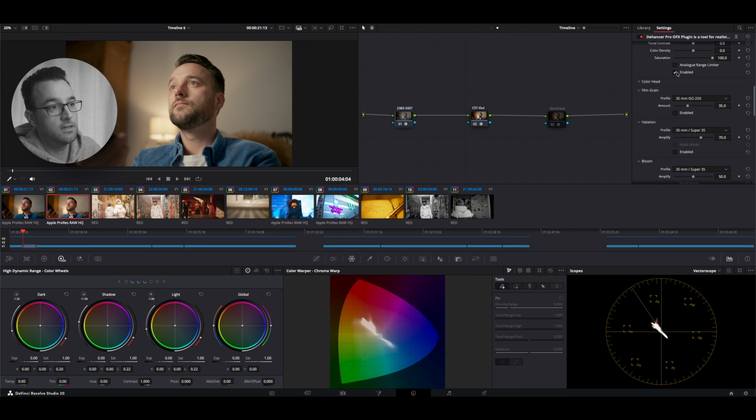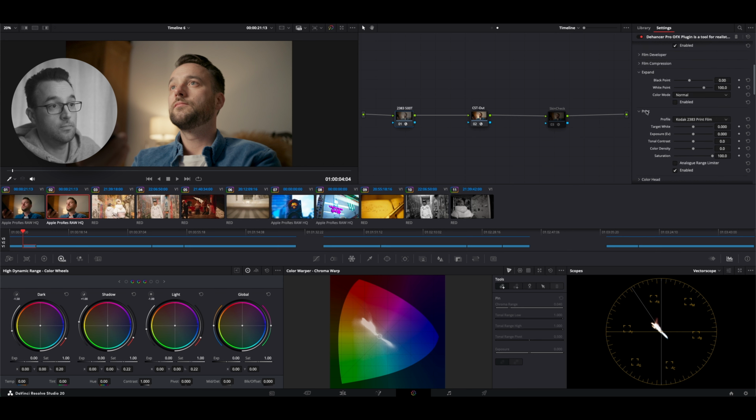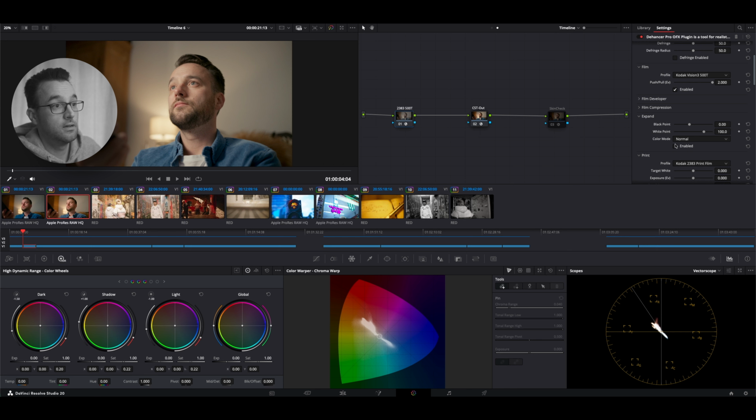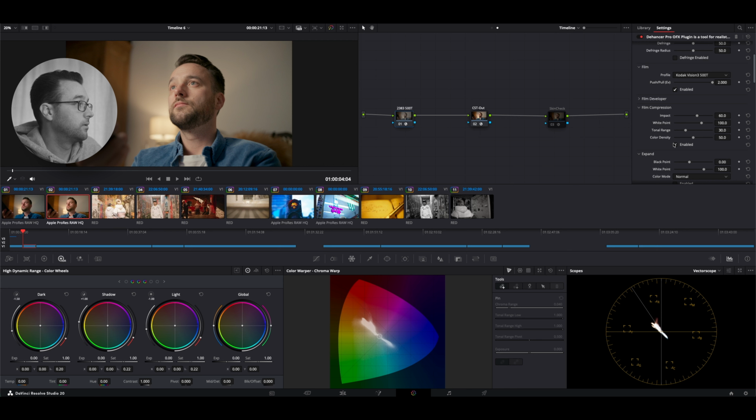Right now I'm not touching any sort of film grain or something else, and I don't like the compression. I could go with it, but I don't know. It looks good here. I could go with it, but for now I'm not enabling it. I don't do a lot in here in the beginning.